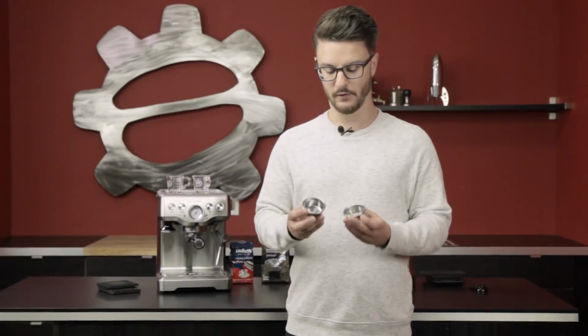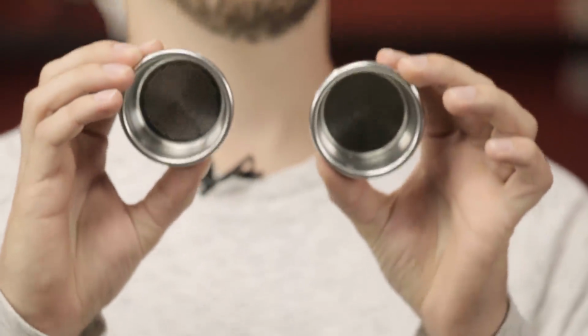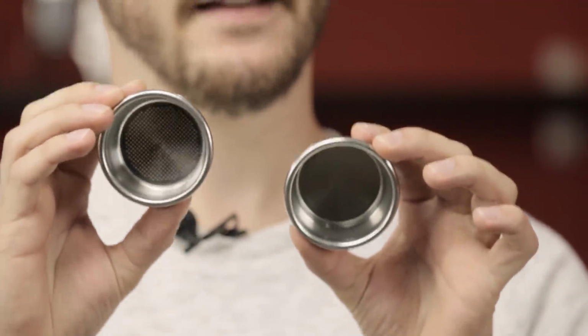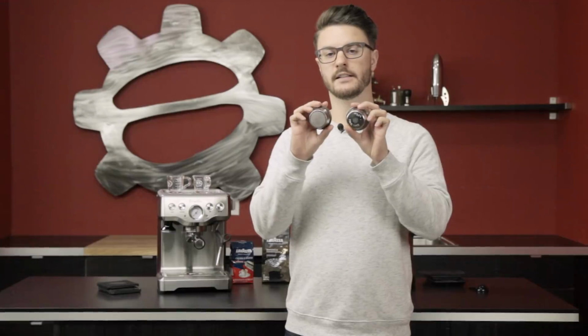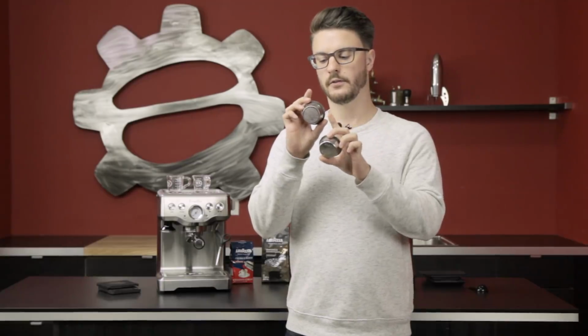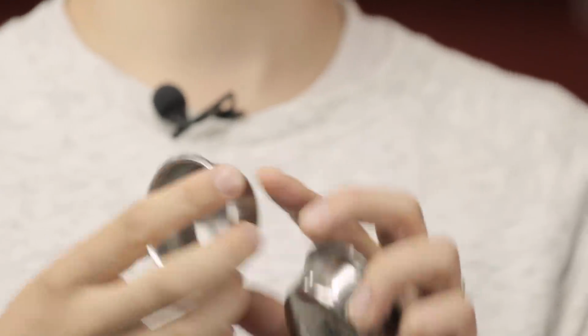So right here I have an example of the two different styles of baskets. And if you look here, they both look the exact same. They have the exact same amount of holes here. But then if we flip them over, here we can start to see some of the difference. So if you look at this one here, this is the non-pressurized basket. This has pretty much the same amount of holes as it does on both sides.